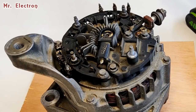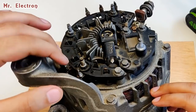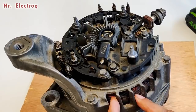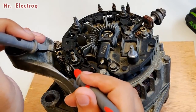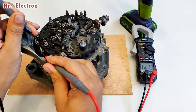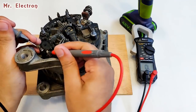Okay, so guys, it's time to do some winding check. You see these three terminals. These are the wires coming out from this copper winding, which is the armature winding. Okay, so let's check the resistances. Oh, the resistance is quite low. It is around 0.2 ohms. That's pretty low. Let's go for the other one.